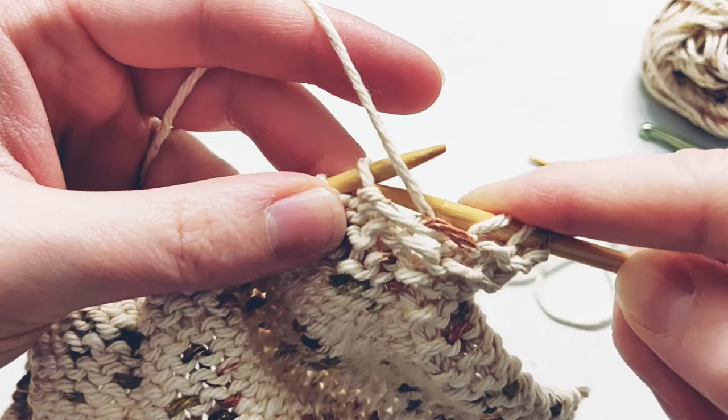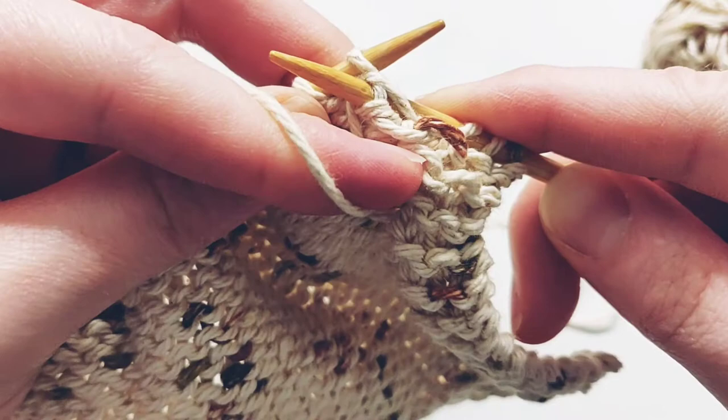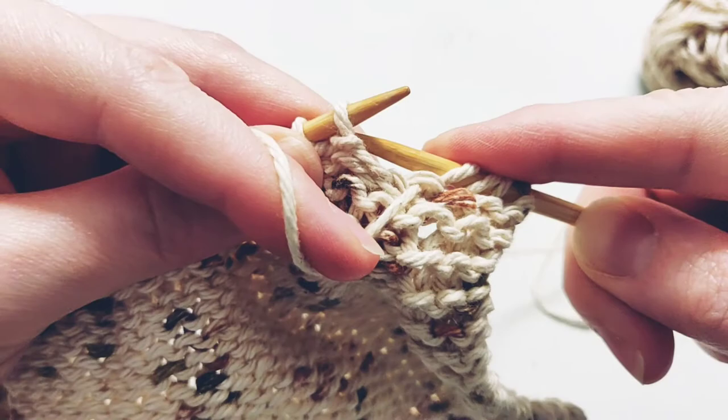Now you go back to front, right to left, and wrap it over the top. Back to front, right to left, wrap it over the top.